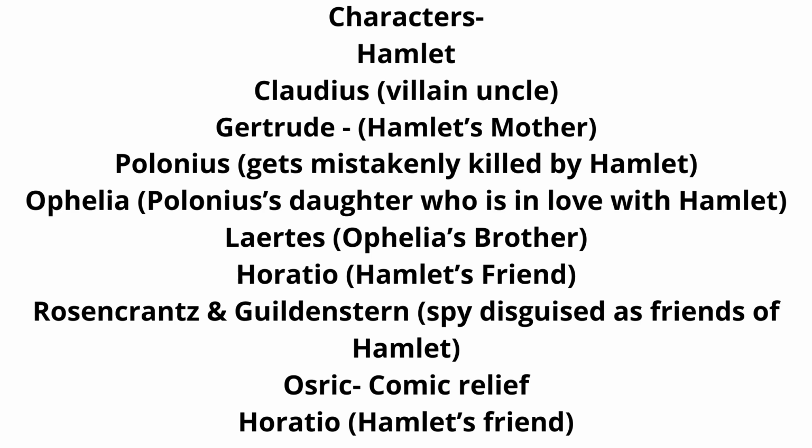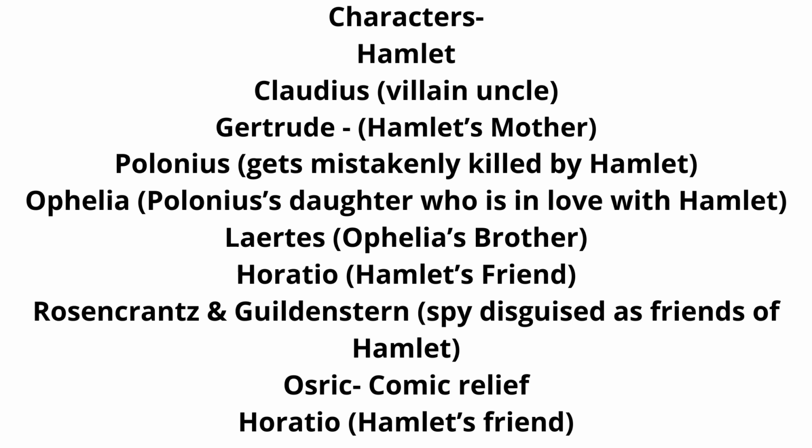Then we have Laertes, who is Ophelia's brother. And then we have Horatio, who is Hamlet's friend. Then we have Rosencrantz and Guildenstern. These are the two spies disguised as the friends of Hamlet. And then we have Osric, who is the comic relief. So these are all the characters in the drama. Then Hamlet as a tragedy, as a religious play, or as a play of revenge. You can get questions on all these topics.